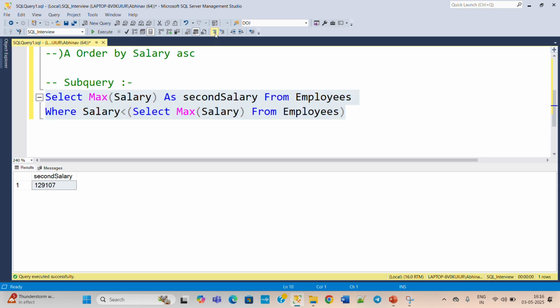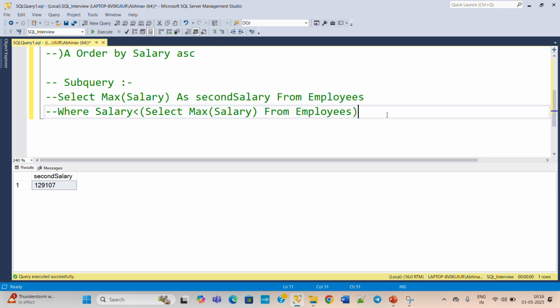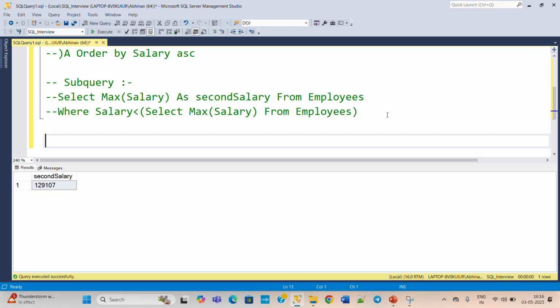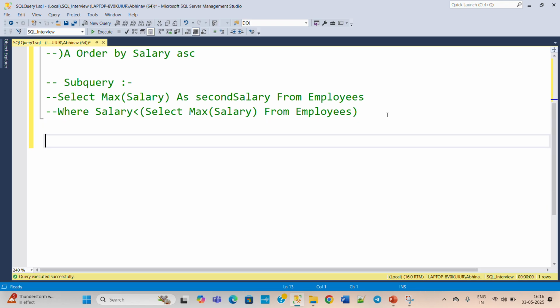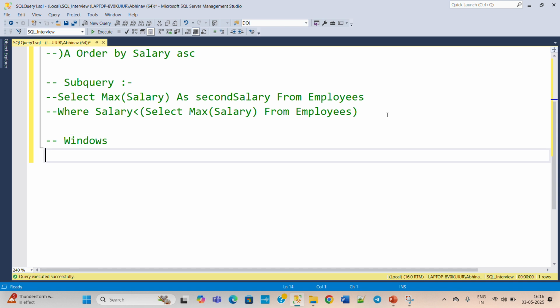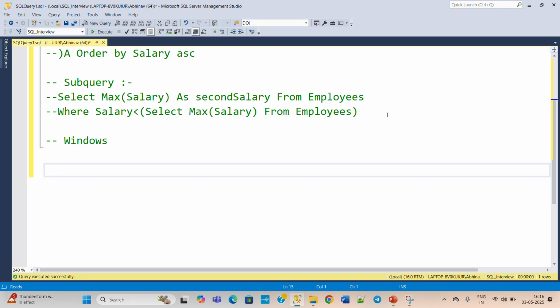Now the third method we will apply here is by using the window function. For this particular question we can use the window function also. Window functions are an advanced concept in SQL. You will check how to apply the window function to resolve this particular question of finding the second highest salary.